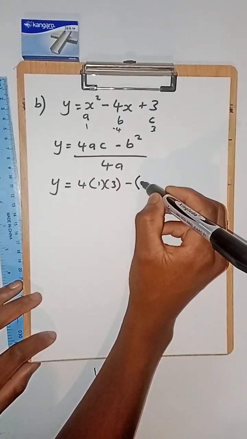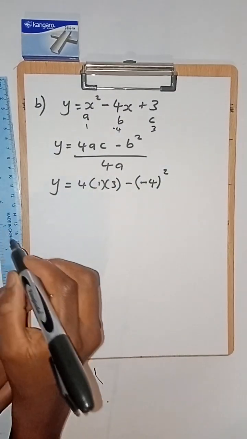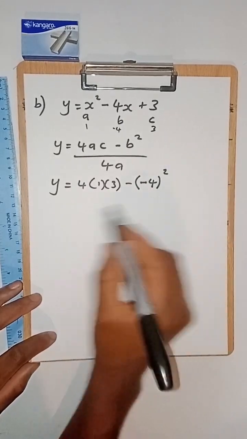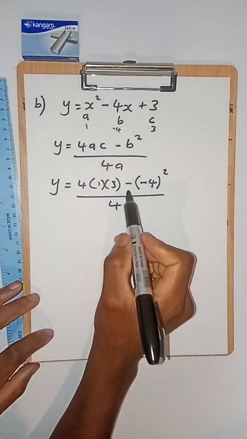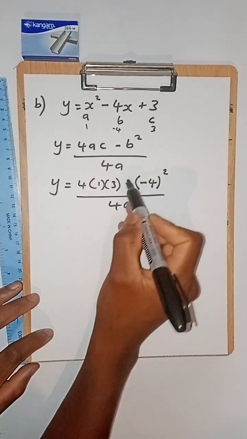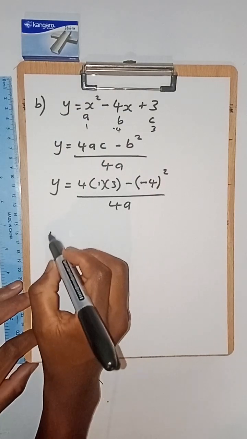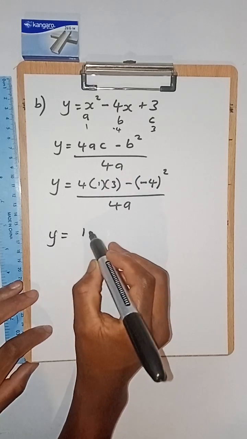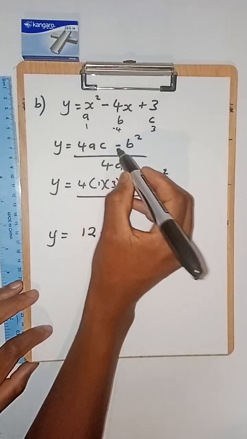We're going to put it in brackets because -4 is for the b squared. Don't say -4 times -4. No, first of all, deal with the power first, over 4a. Because if you say negative times negative, you're going to get a positive, and then here you're going to have a positive. No, it's supposed to be something else, like what I'm about to do now. So 4 times 1 times 3, we're going to have 12. Now this negative is from the formula, so you write it down.